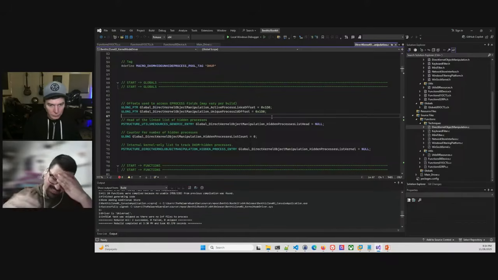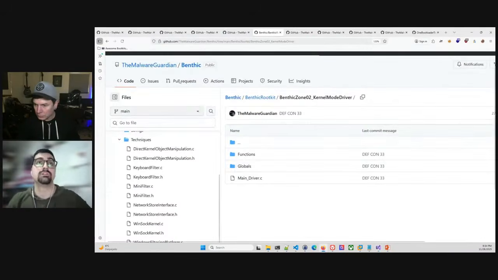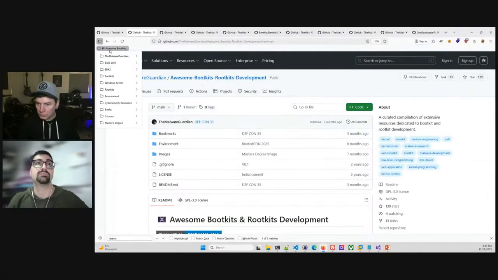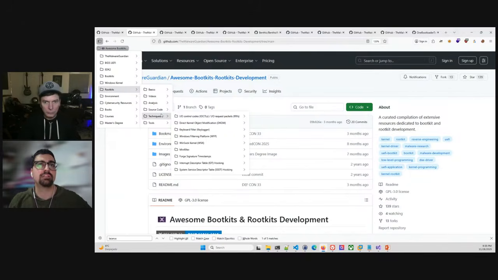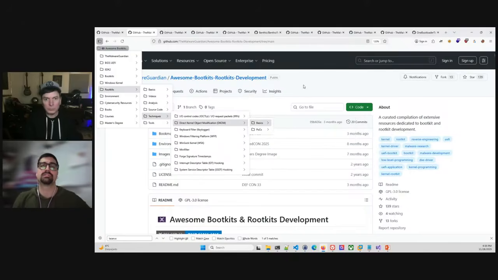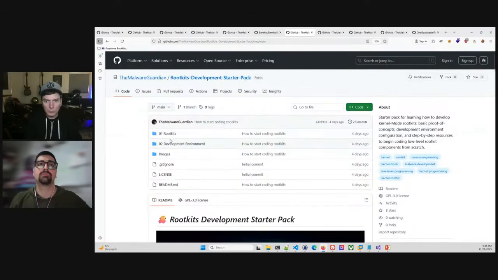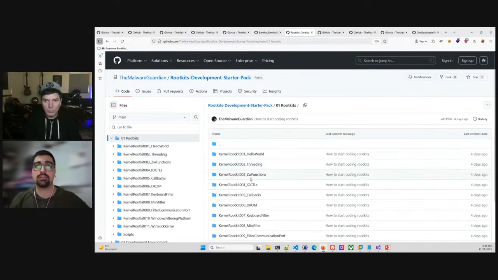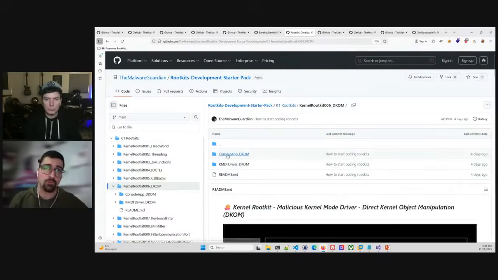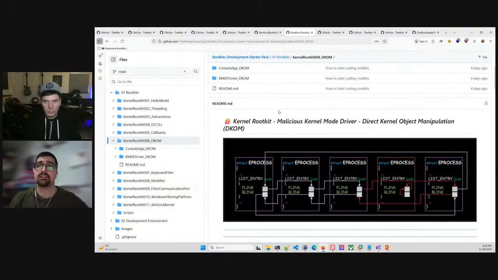You just need to understand more about the direct kernel object manipulation technique. Go to the awesome GitHub repositories, to rootkits, techniques, and here you have more information on basics and proofs of concept. We have an isolated proof of concept, just for you to understand the DKOM technique, with a user mode application and a kernel mode driver to send the operation of hiding a process.